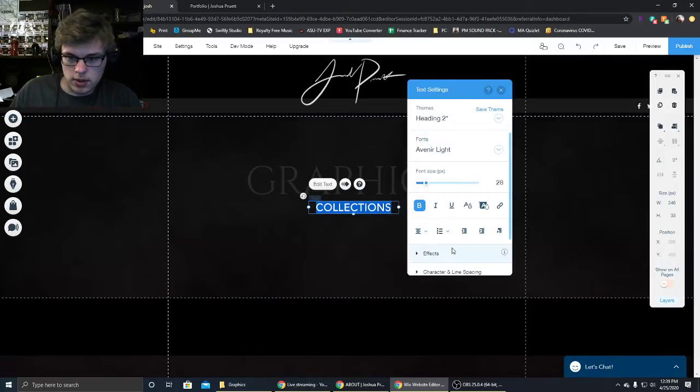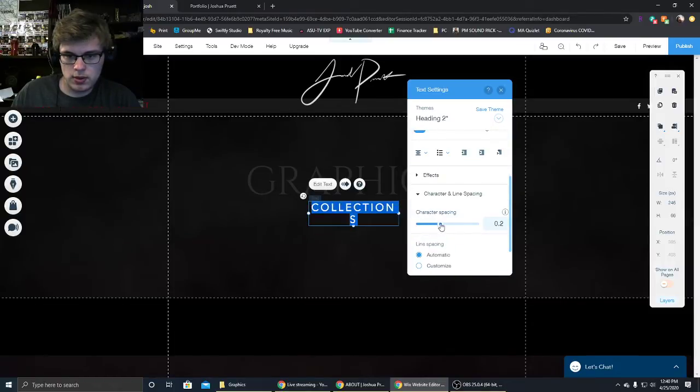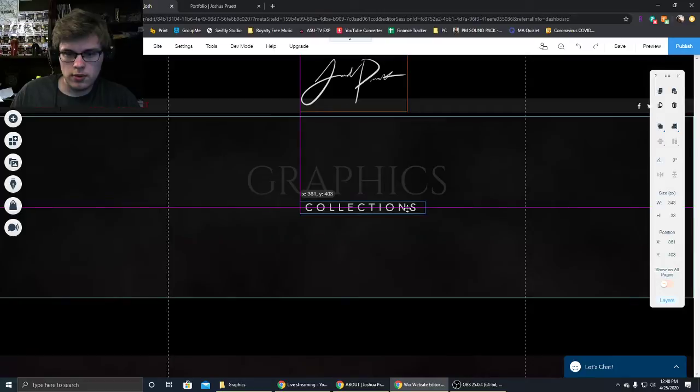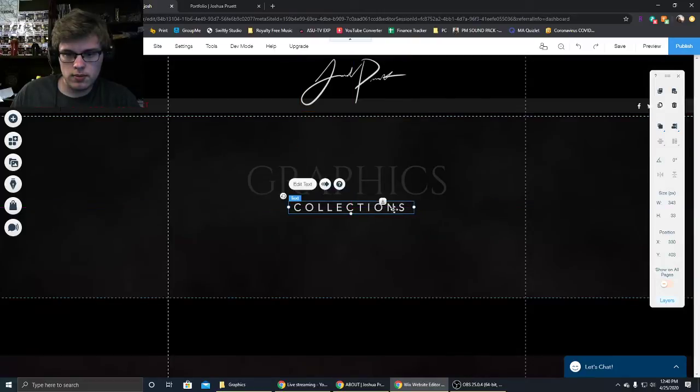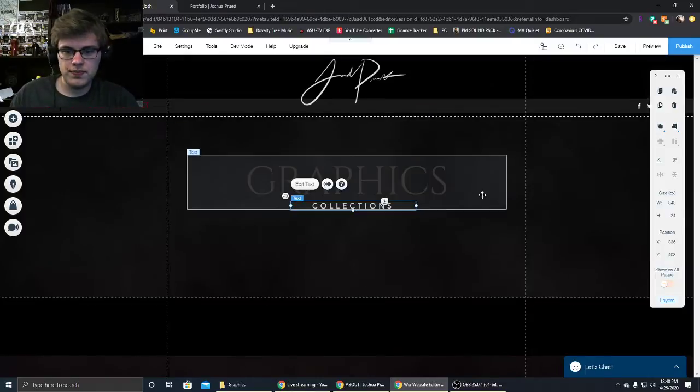I kind of want to space it out a little bit more. Make the character spacing a little bit wider, and then probably lessen the font size. Like this.